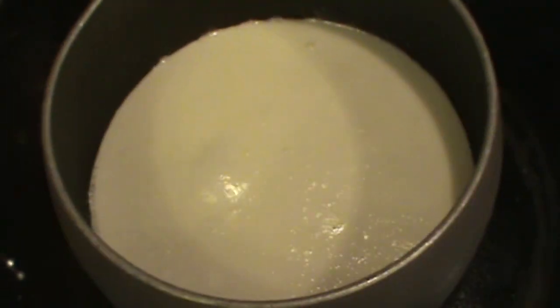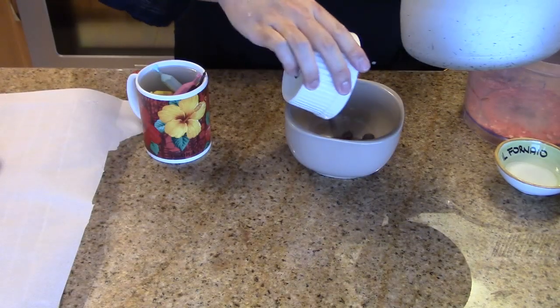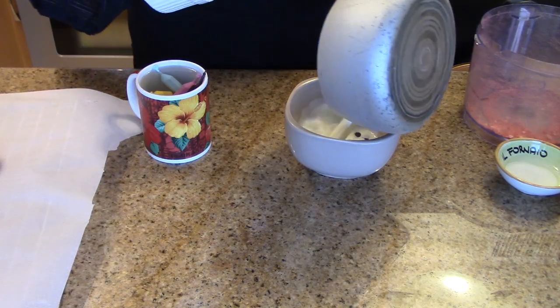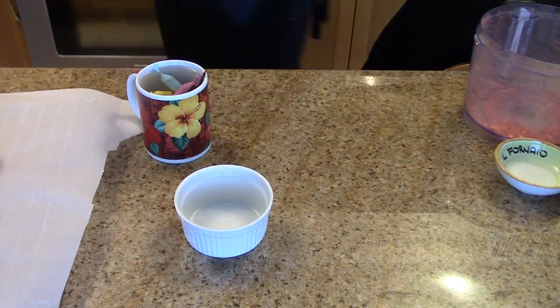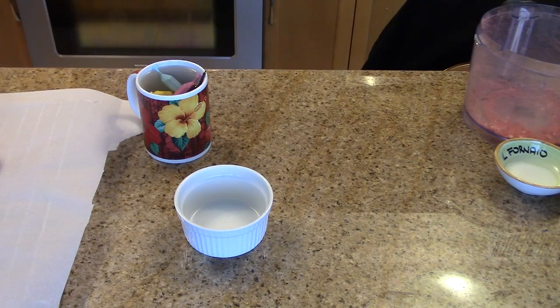I brought the cream to simmer over the stove, poured out the chocolate into a larger bowl, and poured the hot cream over it. I stirred it up until it was all melted down, and into the refrigerator it went while we worked on the strawberry cream. I also happened to need to get something out of the freezer while I was there.